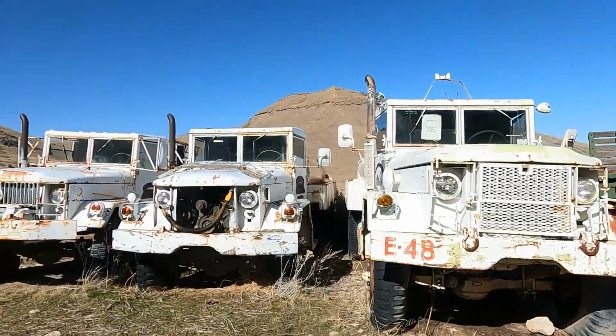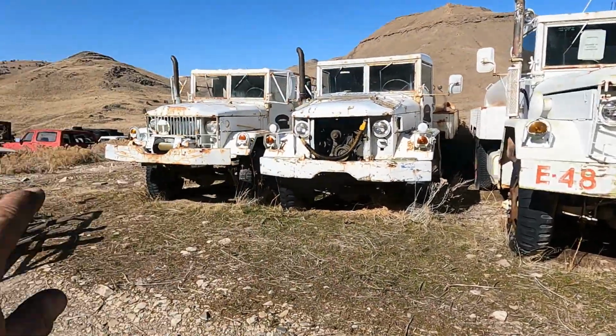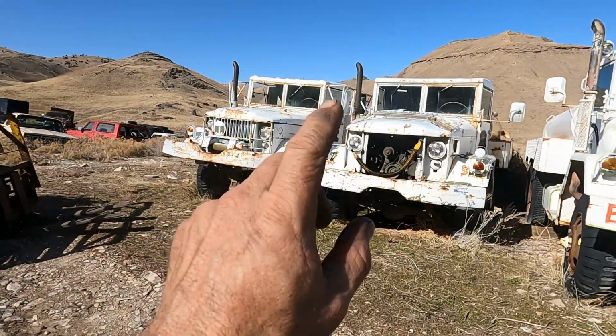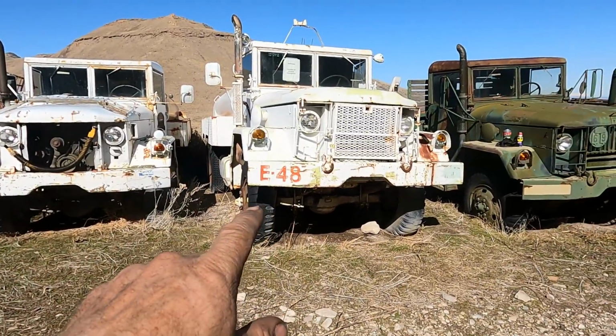So we've got these trucks to move out of the way, all these deuce and a halves. The two in the corner, we just quickly hooked up and towed out last weekend. This one is definitely not going to be running. This one looks like it's all ready to go.